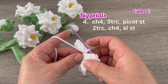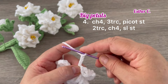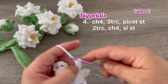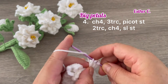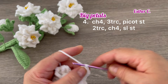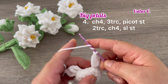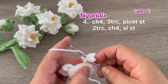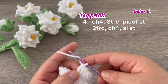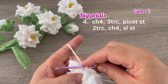Now we're going to be working here in the back loops of the last round. 1, 2, 3, and 4 chains, yarn over twice, look for the next loop and make 3 triple crochets. 1 chain and make 1 slip stitch on top of the last triple crochet. Yarn over twice, go to the next loop and make 2 triple crochets. 1, 2, 3, and 4 chains. Go back to the same space and make 1 slip stitch.